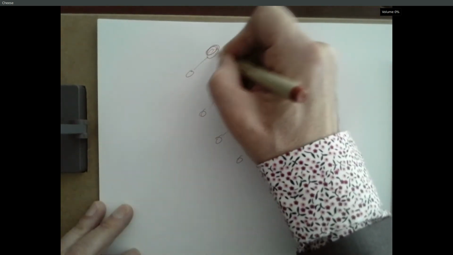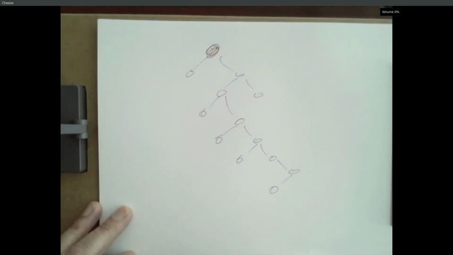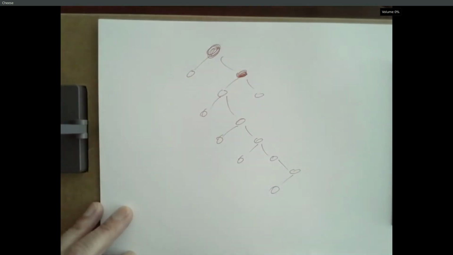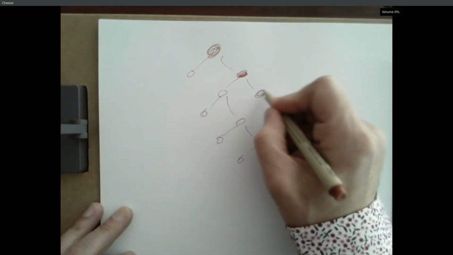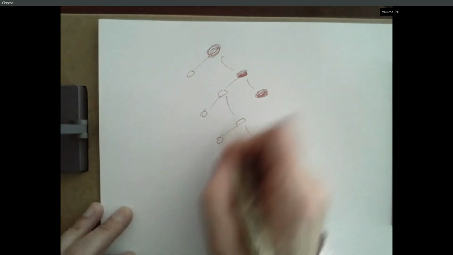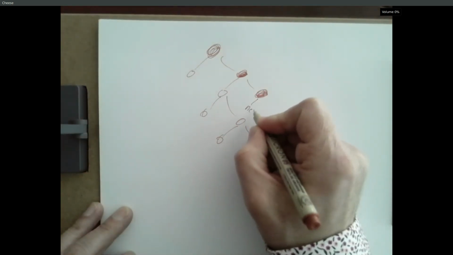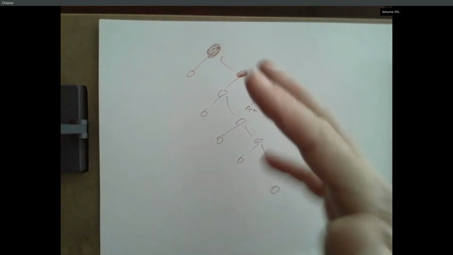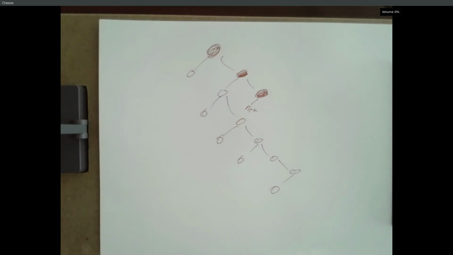Start at the root, and if your number is bigger than the root, come down over here. If your number is smaller than the root, come down over here. When you're out of nodes, that's where your node goes. And that's got to be where it goes. If it doesn't go there, you're going to lose points. If you see a really easy way to make it all balanced and nice and full and fluffy, you're going to lose points. You've got to insert using that, and it's got to be a recursive insert algorithm.